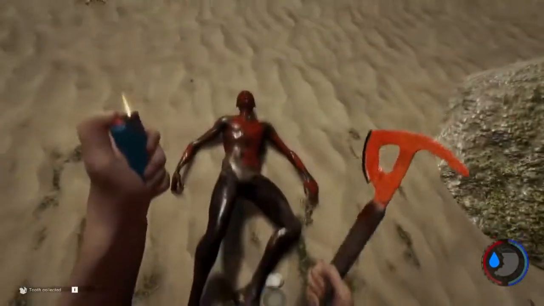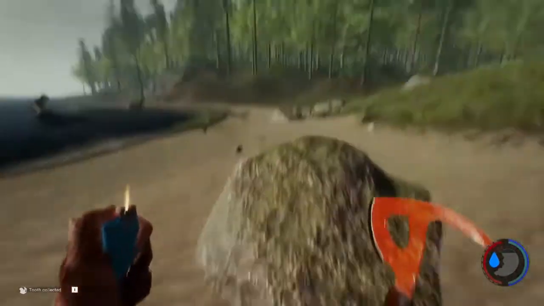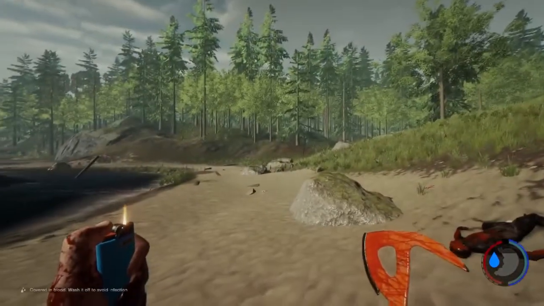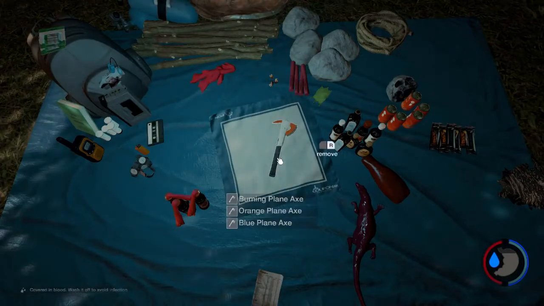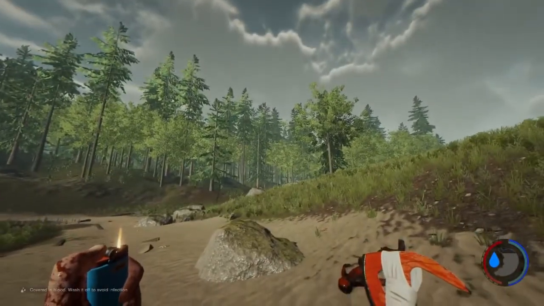Got a tooth. There you go. I'll fix that problem for you. Who's next? Come on! Where you at? Hang on a minute. Let me get my axe ready. Where you at? Come on out.